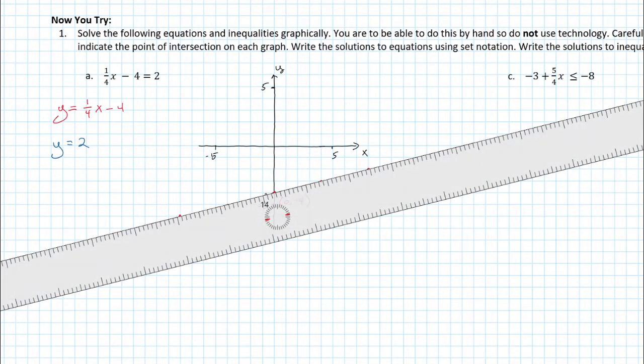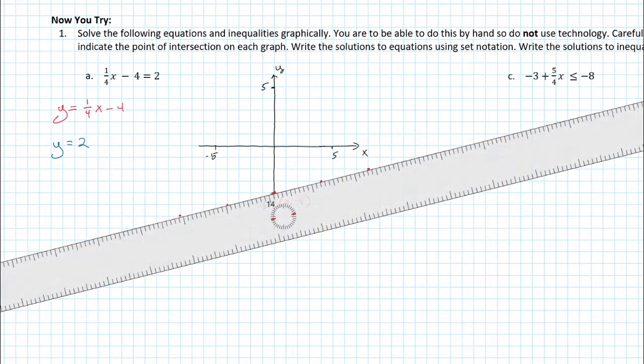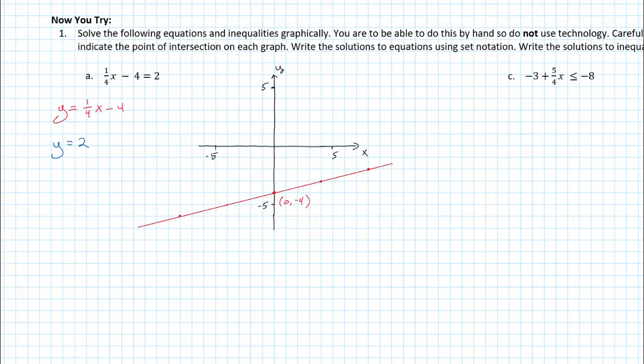Sorry, I am a huge perfectionist. I believe that you have to have a little bit of neuroses to be really good at math. You want everything to be just perfect. So that looks pretty good there. And so let's get rid of that ruler. And we can add to that if we need to.